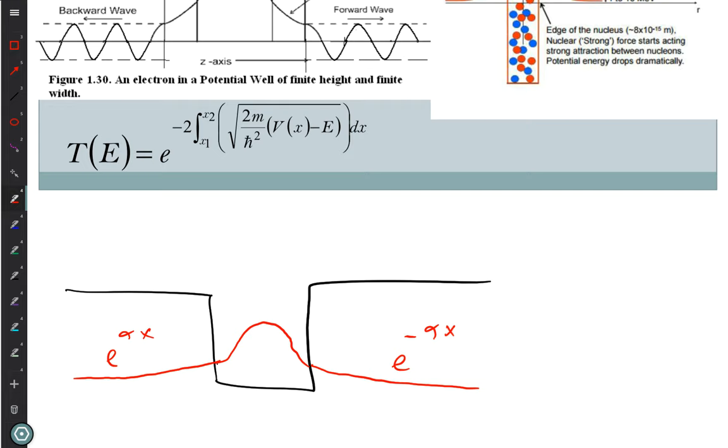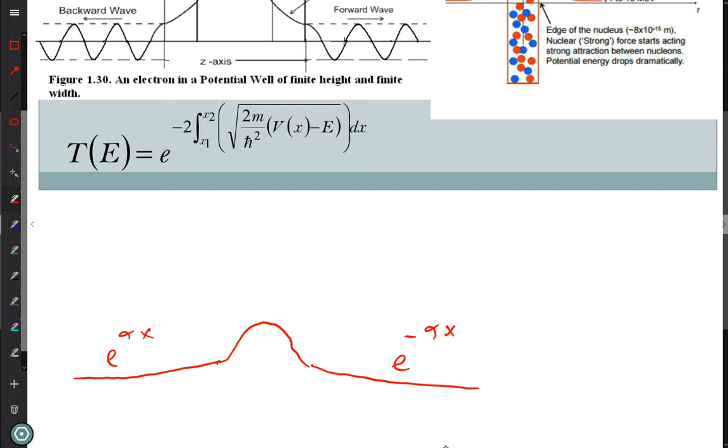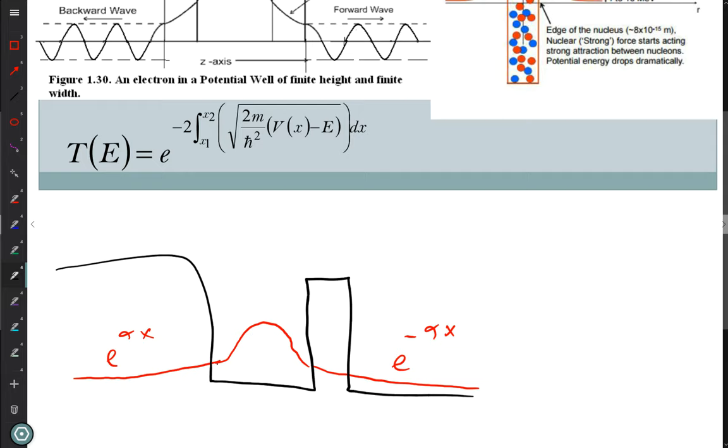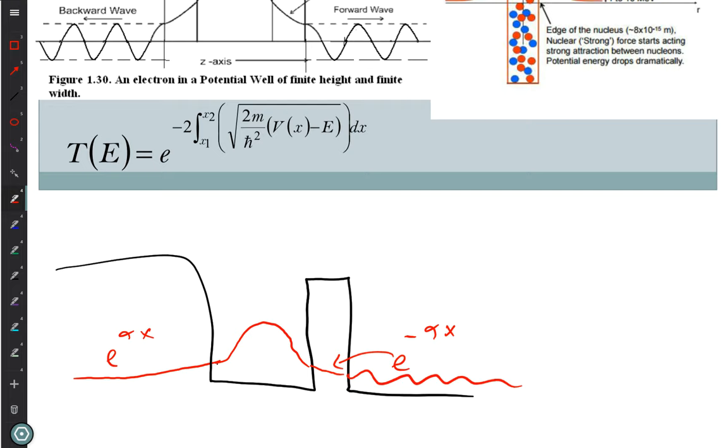Well, if you modify that box by making it so there's just a finite width to the box, then outside here, the particle has enough energy to exist again. And so it's going to have its wave function, still going to have the asymptotic decay in the region where it doesn't have enough energy, but then it's just going to be a traveling wave out here. So what does all of this say? It's mathematical getting those results. But then if you take the meaning of quantum physics, that means that there's a certain probability of a particle that's in the box to become outside the box. And once it's outside the box, it's just going to travel on away.